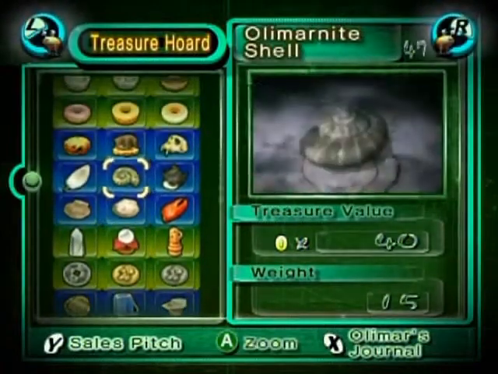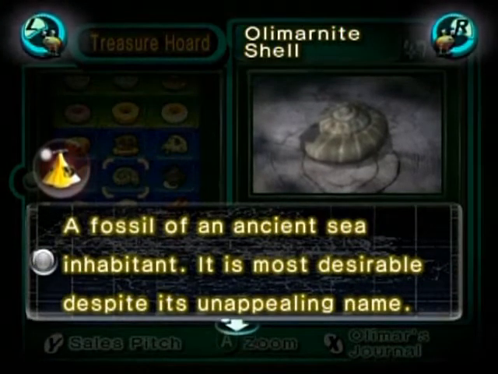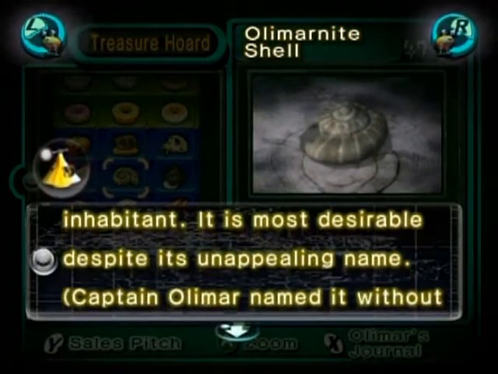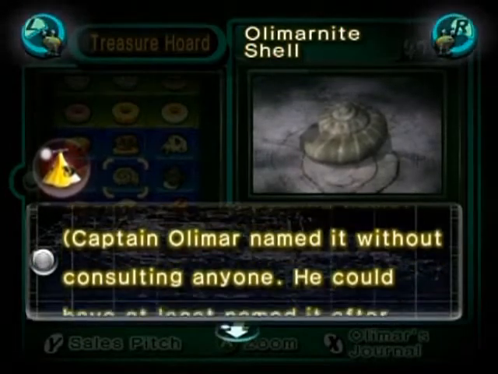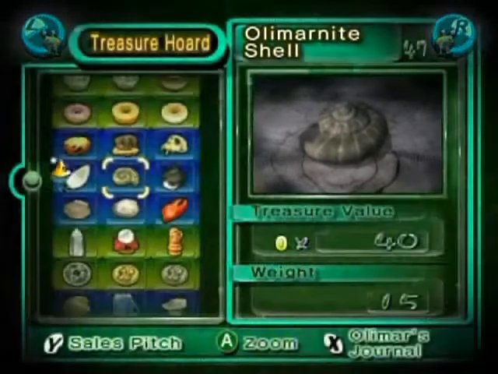Let's see here. Alamarnite's shell. A fossil of an ancient sheer inhabited. It is most desirable despite its unappealing name. Captain Alamar named it without consulting anyone. He could have at least named it after his faithful spaceship.